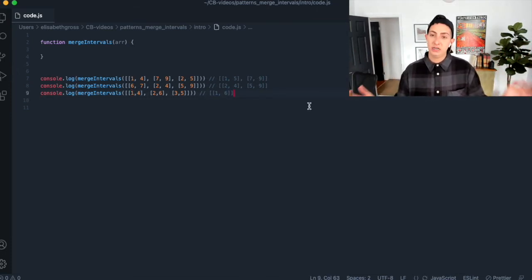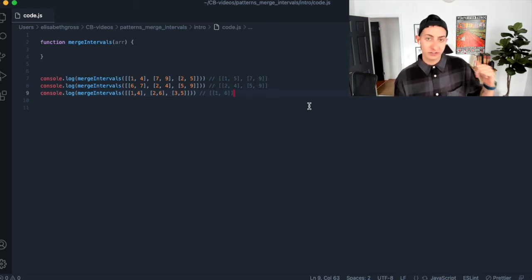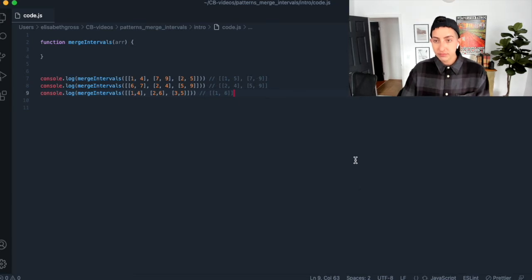And this is an important piece. We're not actually always just comparing two intervals. We have to merge all of them. And sometimes all of them reduce to just one interval because they all overlap in some way, which is why that stack data structure is going to be important, because we're not always just comparing the next two. We're always comparing whatever we saw previously, which might be the result of a different merge, to whatever we're going to see next. You'll see how we do that in a second, but I do just want to call that out.